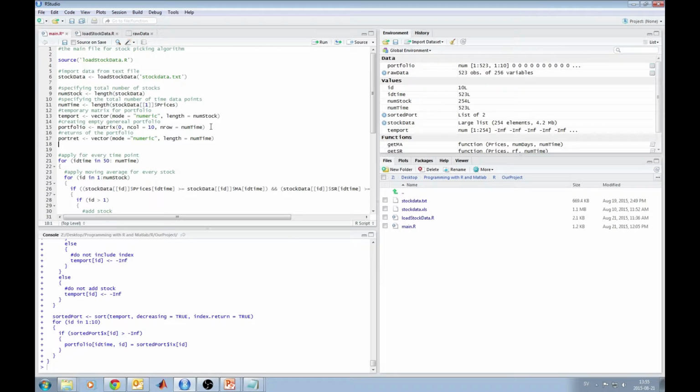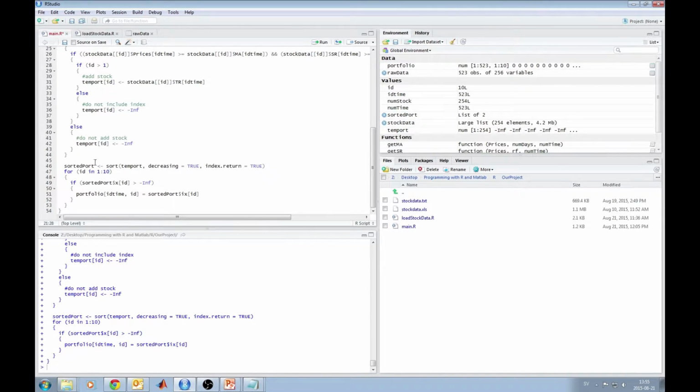Then we would like to know how many stocks we're going to have. We know that we're going to have not more than 10, but it can be 2, it can be even 0. So we're going to create a new variable, number of portfolio stock, where we're going to set it 0 at the very beginning, and this will just show us how many stocks we have at each period of time. So this will be changing dynamically as time changes. Great.